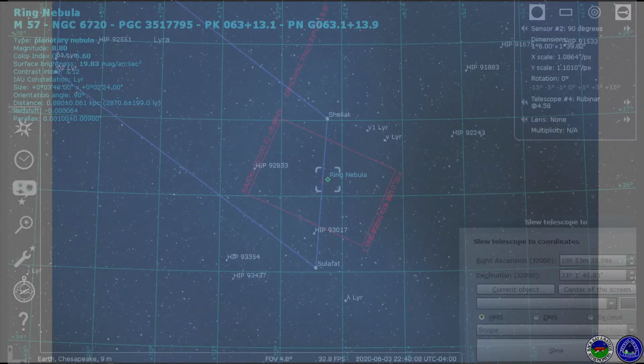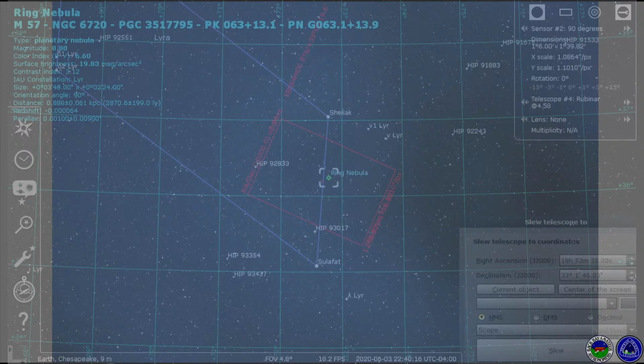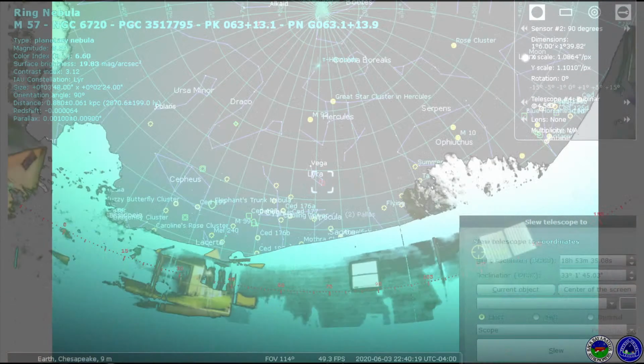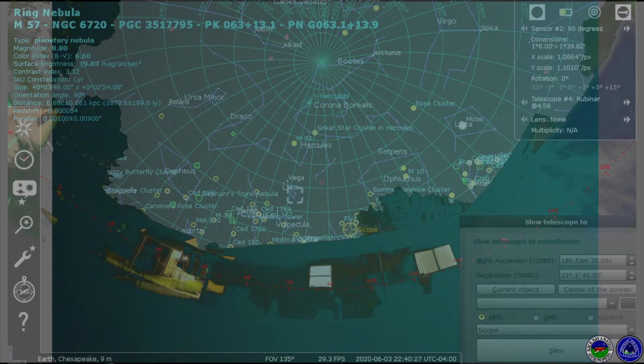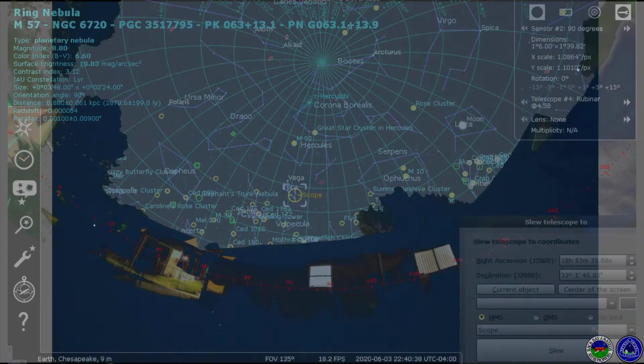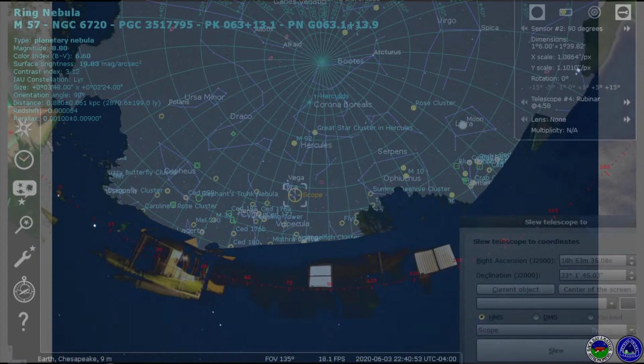Now I'm going to slew over to M57, or as my assistant calls it, Space Donut. And there we go. This is just a quick 10-second sub. Let me go a little longer, maybe do a quick stack and see how this comes out.